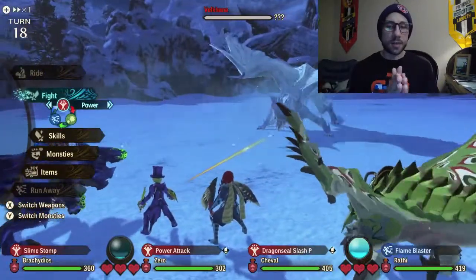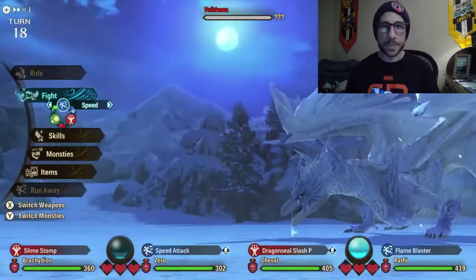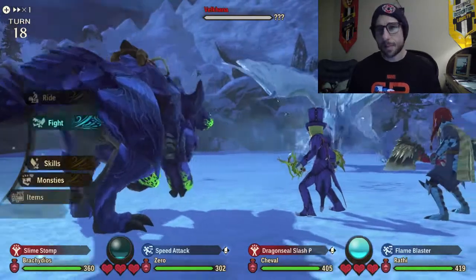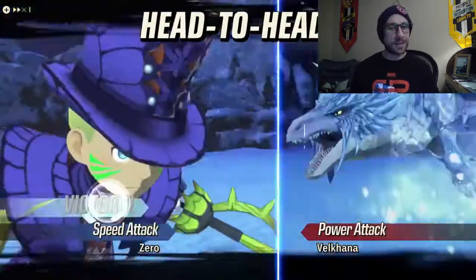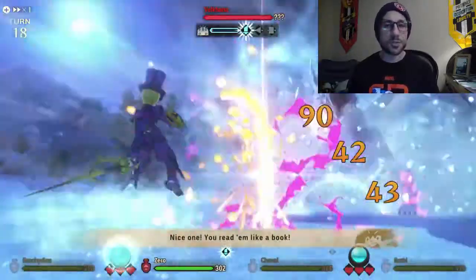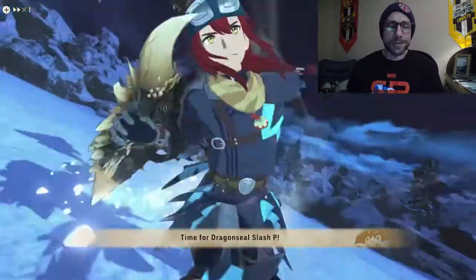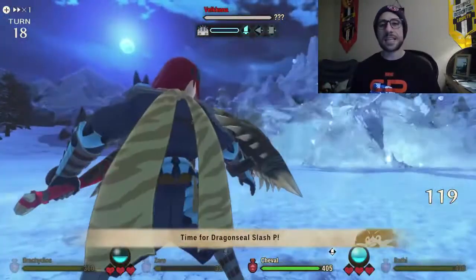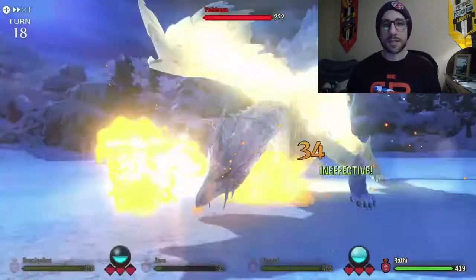So hopefully these notes help you defeat this Velkhana. Let me know in the comment section if you've defeated this Velkhana. How many times did it take you? Were you able to defeat it on the first try? Or did it take you a few times to defeat it? Did you listen to Red's notes or did you go rogue? Let me know in the comments section. I am curious to see what worked and what didn't work for you against the Velkhana.